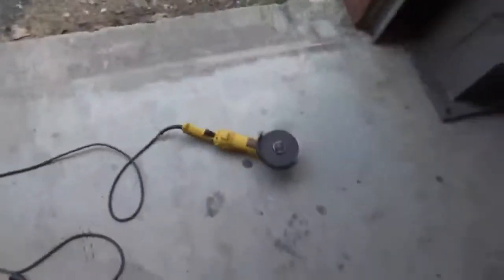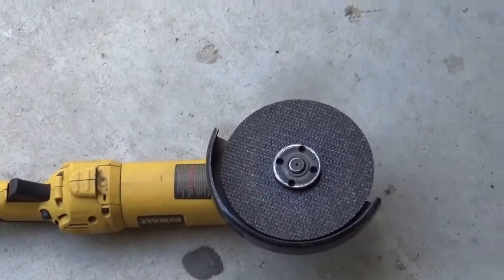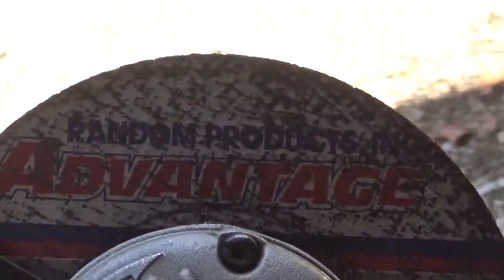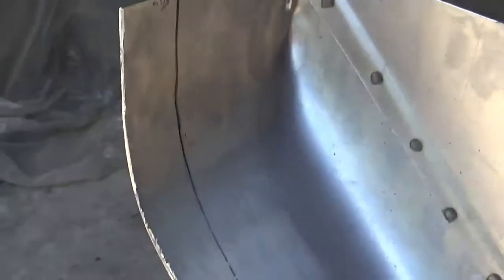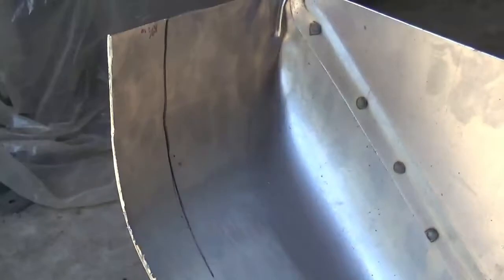And you can use a cutting wheel just like that. Probably the easiest thing to get your hands on if you don't have an air one. Love these wheels, they're great. Use them all the time. Really great cutting wheel. So yeah, I'm gonna cut this off. And then we'll set it up there, and I'll turn the camera back on as soon as I get that set back up.